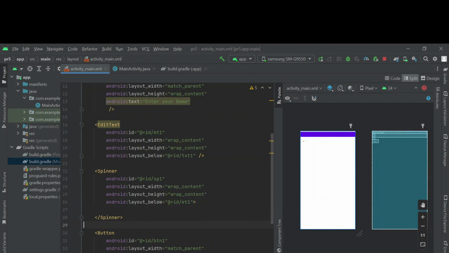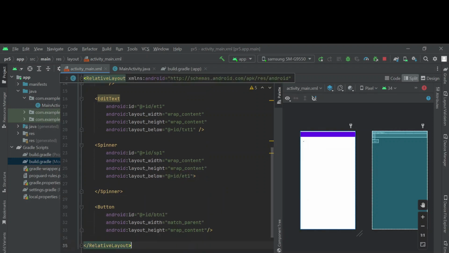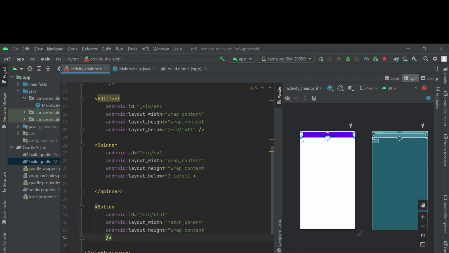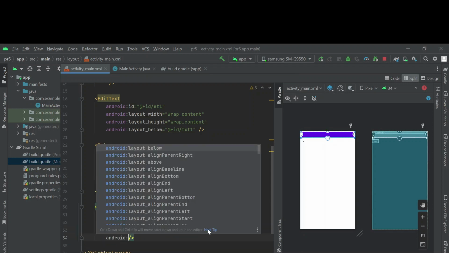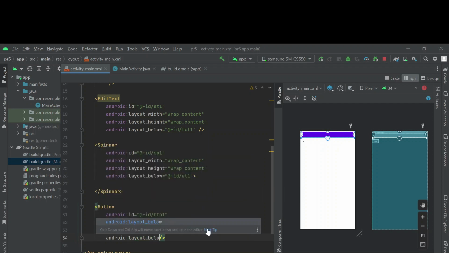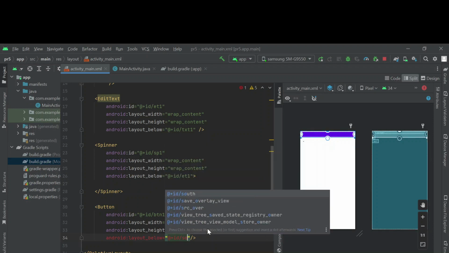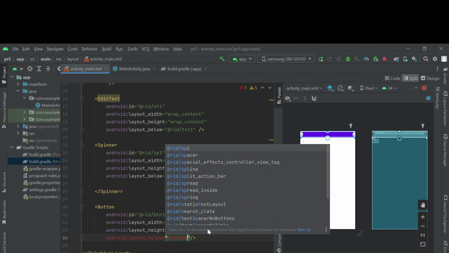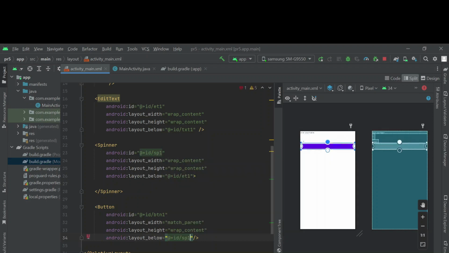Similarly, I can give for my button Android layout below equal to @ID, and ID is my SP1. So it's below the spinner.